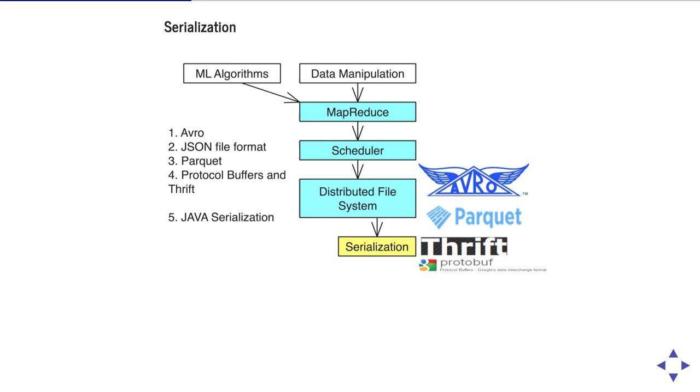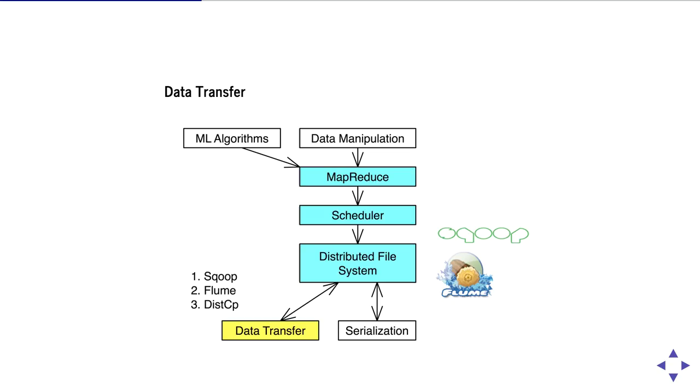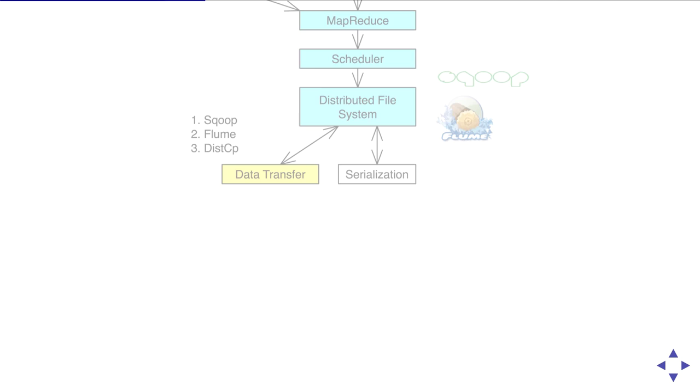Okay. Data transfer: basically, you're trying to transfer data from other sources, like other file systems, or even SQL. Say you have an SQL server going, and you want to transfer that for long-term storage for doing data analysis, these tools can be used. Flume helps move files and flat files into Hadoop. Sqoop basically can help between Hive and SQL servers.